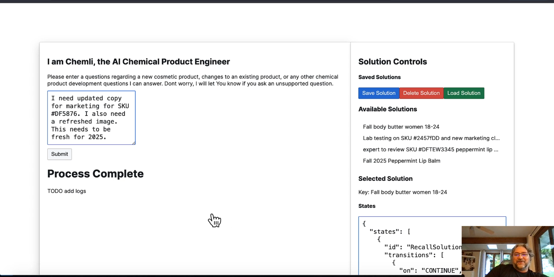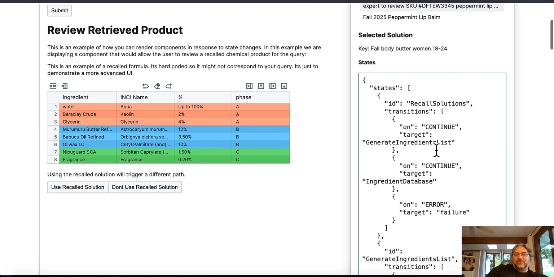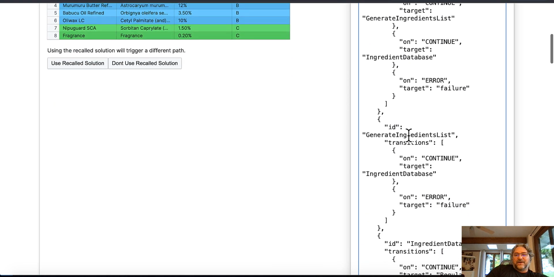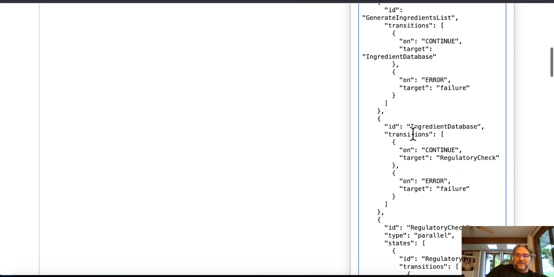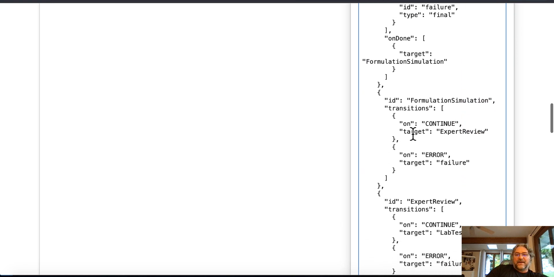But another update here, beyond the speed and performance, is that it's also a good instruct model. It's following my instructions very well. It built this little component here to save stuff for me. So I can save these solutions, but I'm going to go ahead and just reload one. If I just reload this solution, we can see below it's correctly loaded my create new product solution, which is substantially larger than the one I just showed you. And we can run that solution now.